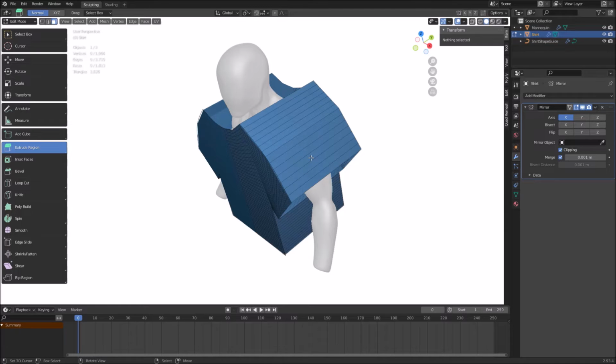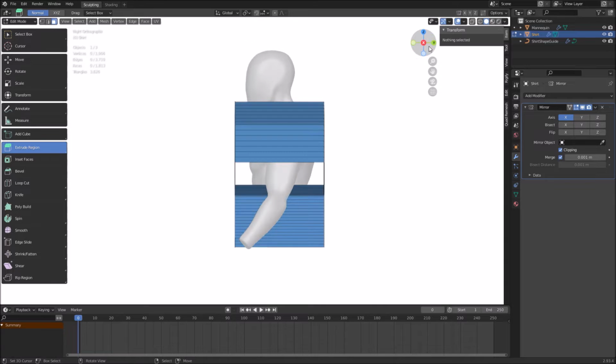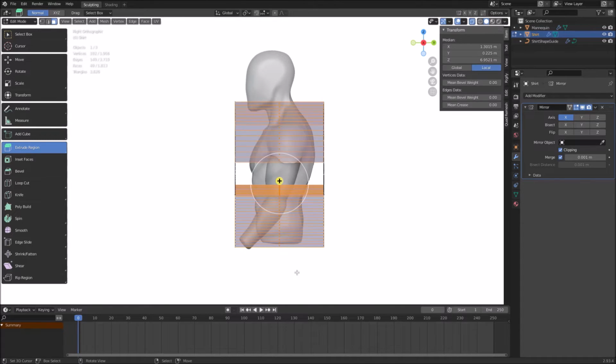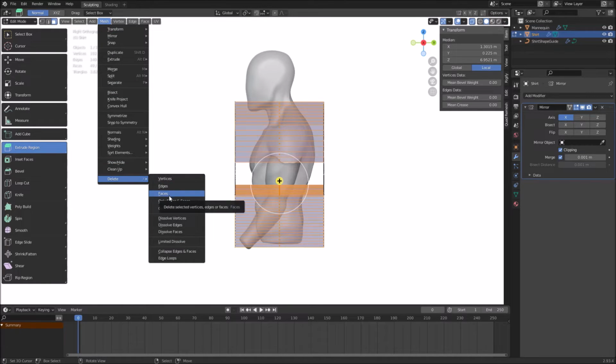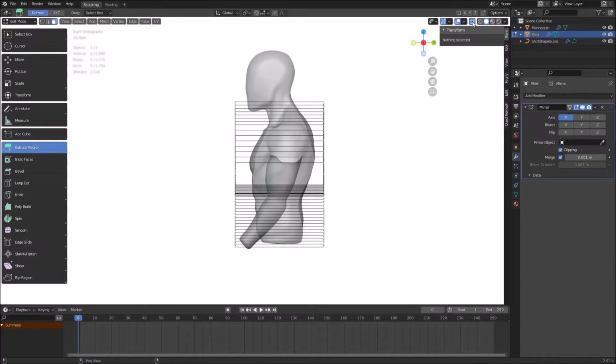The easiest way to do that is to snap the view to the right side by clicking on the X in the navigation gizmo. Then we can turn on our X-ray mode by clicking this button right up here. With X-ray mode enabled, we can see through all the polygons, and we can box select over them, which will select all of them, including any that might have been hidden prior to turning on X-ray mode. Now we can go to Mesh, Delete, and instead of choosing faces this time, we're going to choose only faces, which will leave behind the edges. Now we're done with X-ray mode, so we can turn that back off.